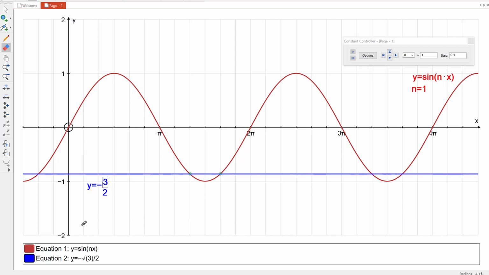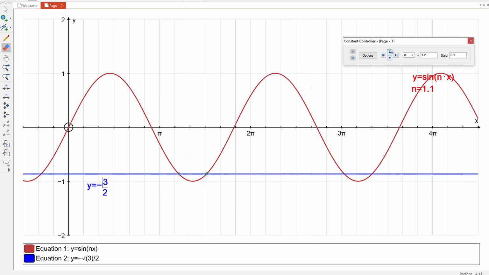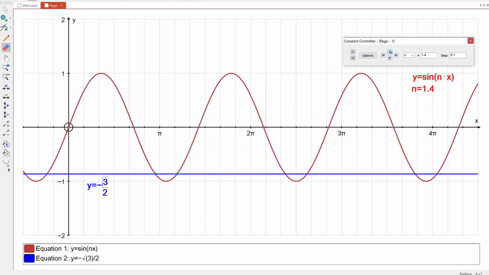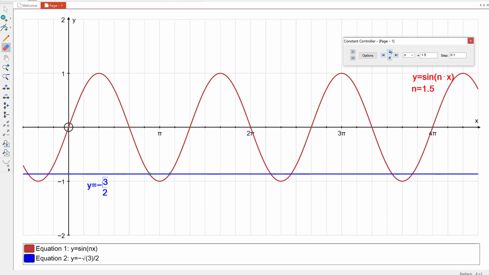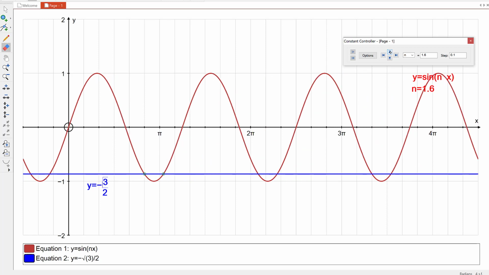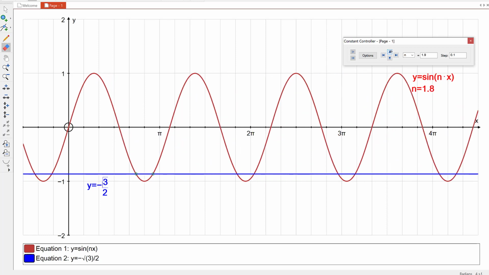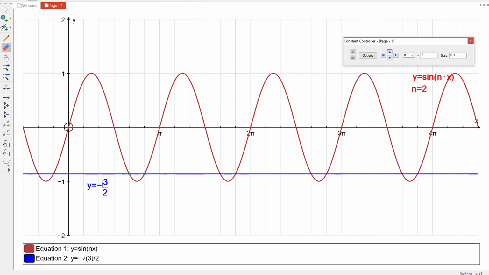This diagram is showing us sine of x equal to negative root 3 on 2 between 0 and 2 pi. Now we weren't solving sine of x, we were solving sine of 2x. So let's have a think about what that does to the graph. At the moment I'm going to adjust the value of n. As I make n bigger, we know that's a dilation from the y-axis by a factor of 1 on n. So when I make n 2, which is what we were doing, we were solving this equation.